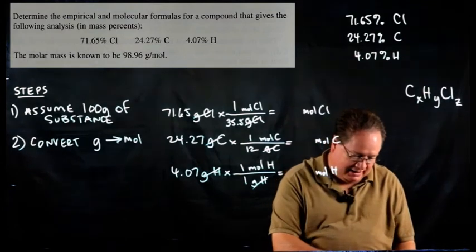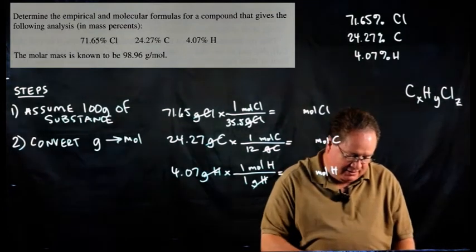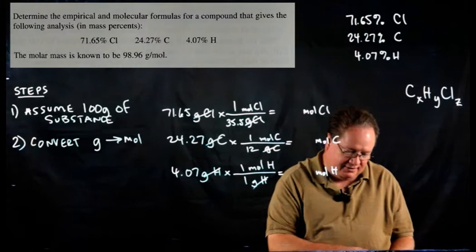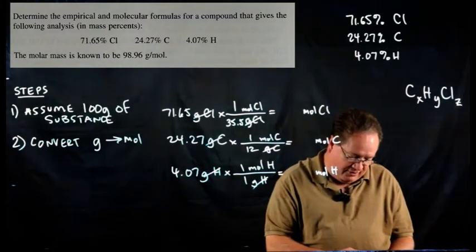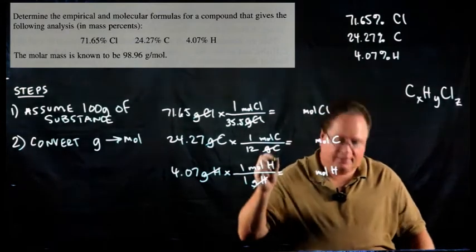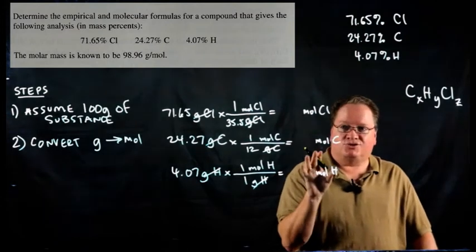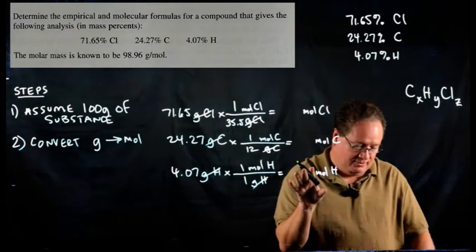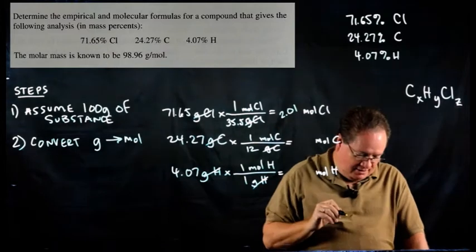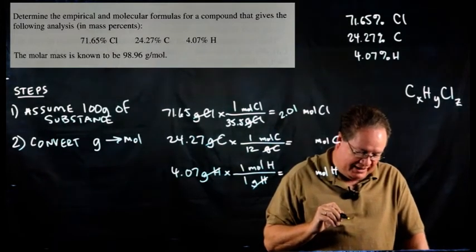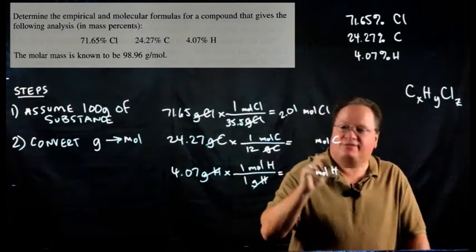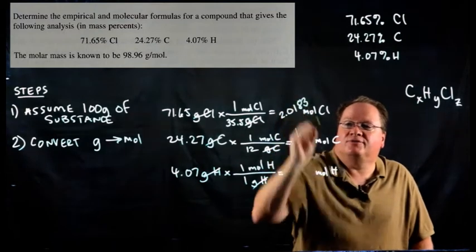I'm going to go ahead and get my calculator up here, and we will figure out what these are. 71.65 divided by 35.5. I would caution you when you do these, don't round these numbers too much. Okay, you can do rounding at the end. Right now, I want to keep these with a fair number of digits. I usually use at least 4 sig figs in this. So I had 2.0183. I'll just go ahead and use all of them for right now.